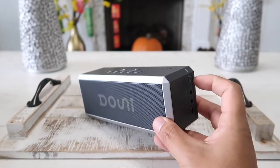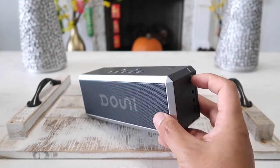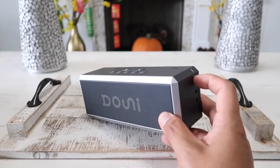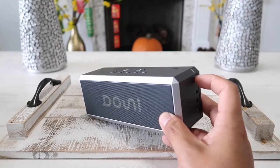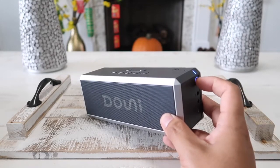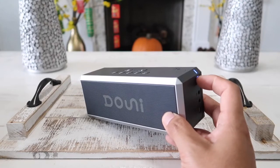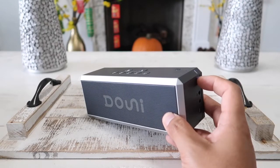To power this thing on, simply hold down the power button for about 2 seconds, and notice when you turn it on, it has a very cool sound. So listen to this. That sound tells you that the speaker is on, and it also makes a very cool sound when you turn it off. Listen to this. That sound lets you know that it is actually off.